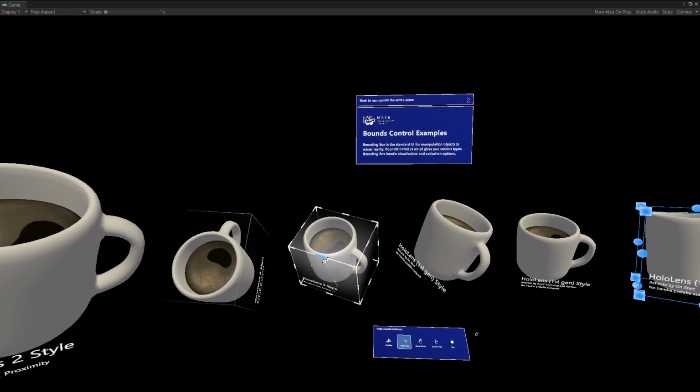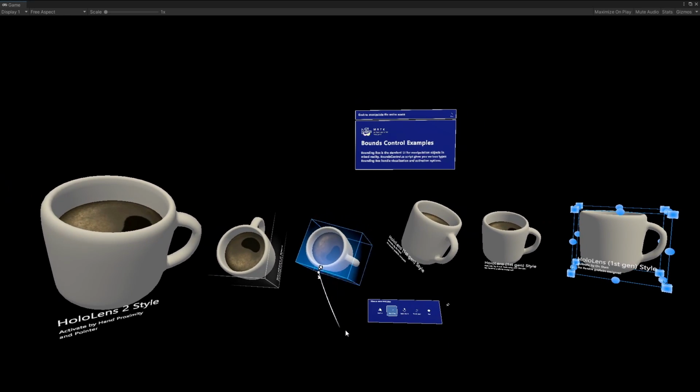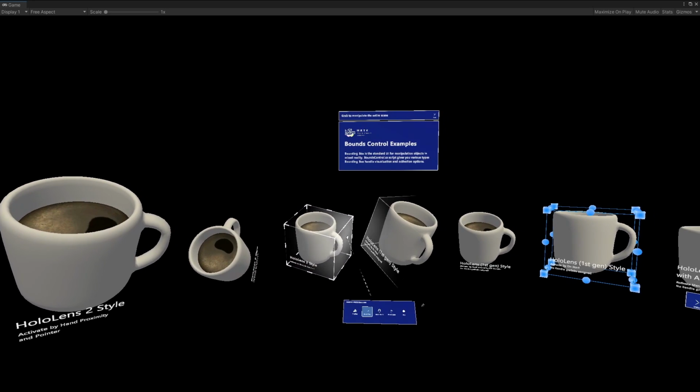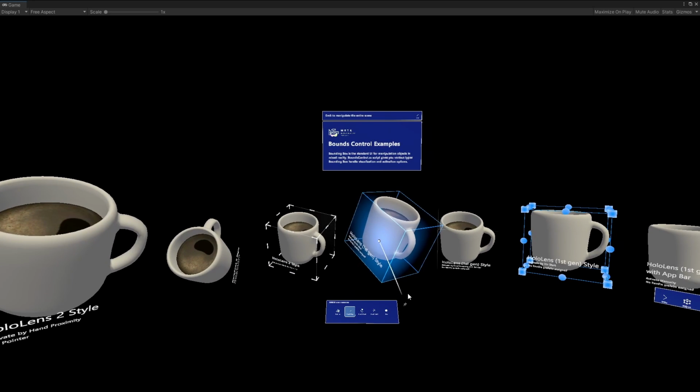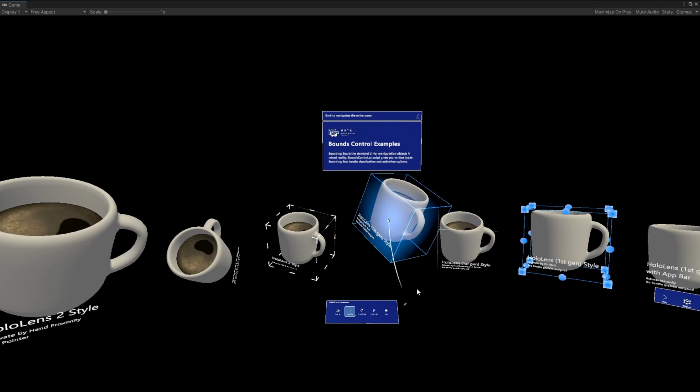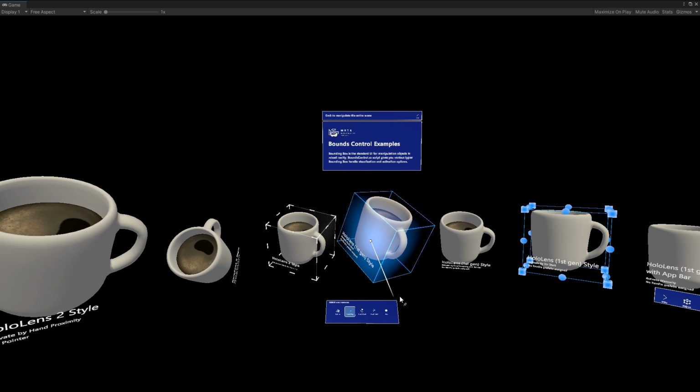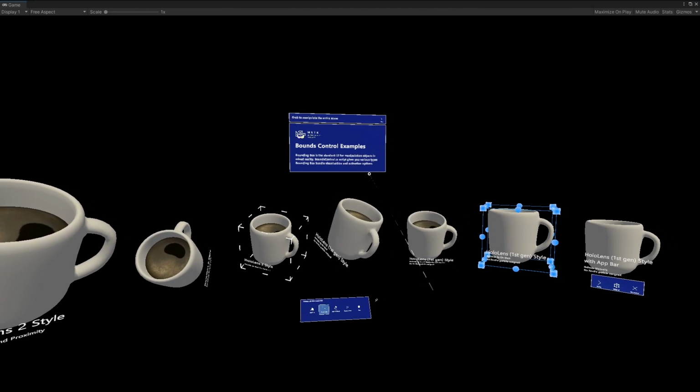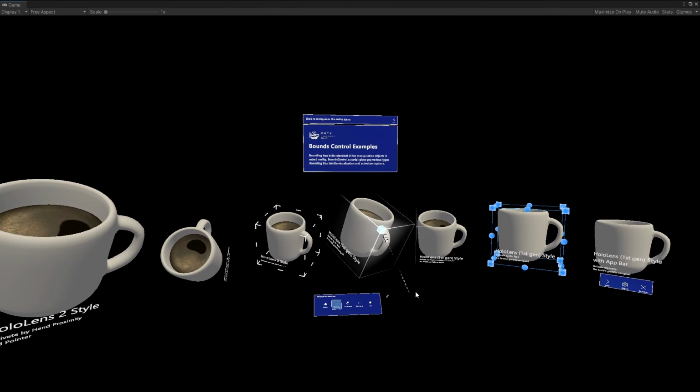However, they're disabled by default because it's not a very natural way to translate the game objects when you could instead click on any portion of the game object and move it around.